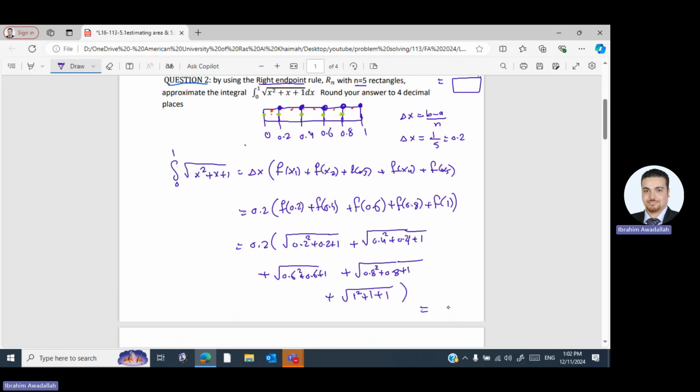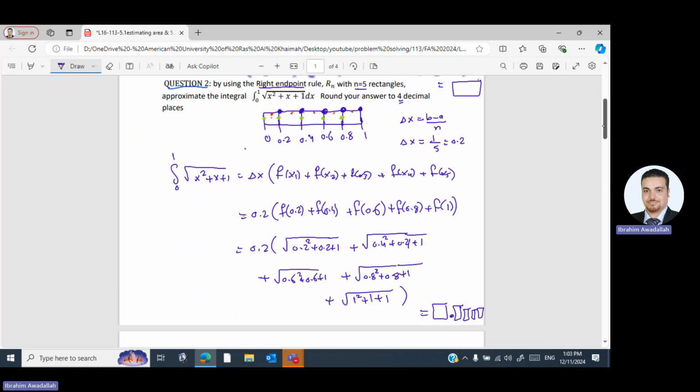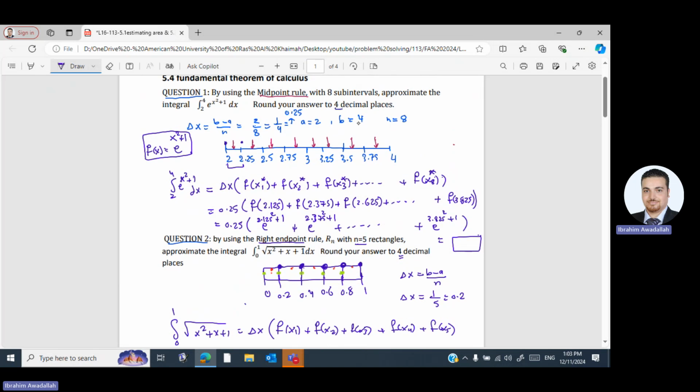Find all these, but here we say for decimal, make your answer 1, 2, 3, 4 decimals. As in the previous question, we say here for decimal, so I should write it, or you can write the answer here, dot, oh, sorry, 1, 2, 3, 4 decimals.